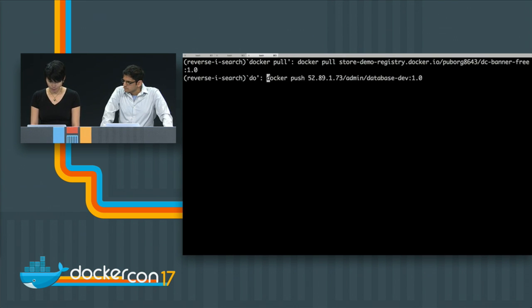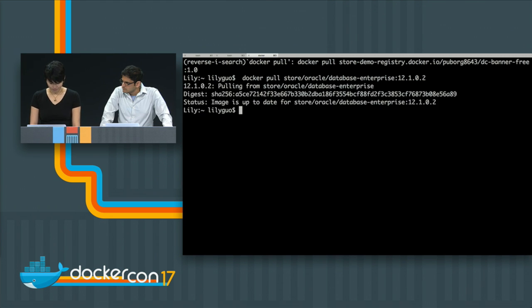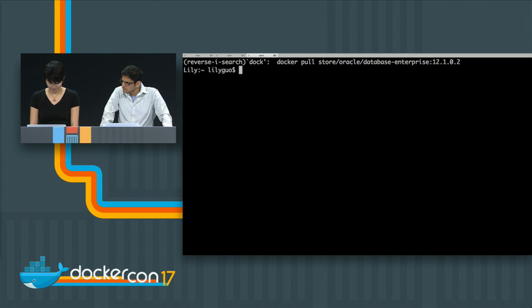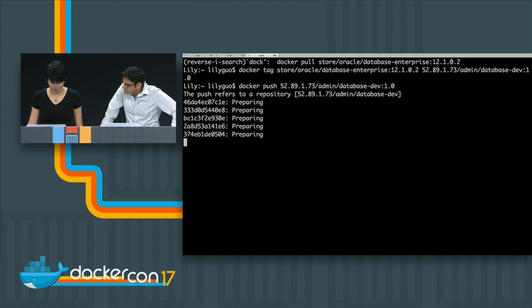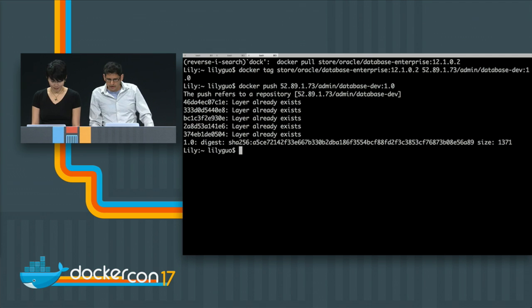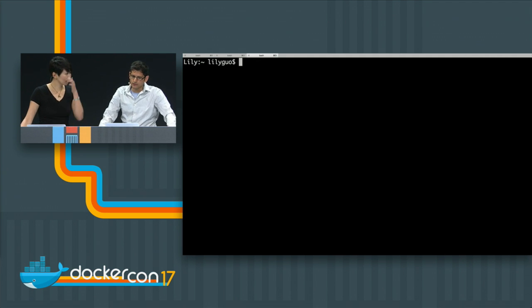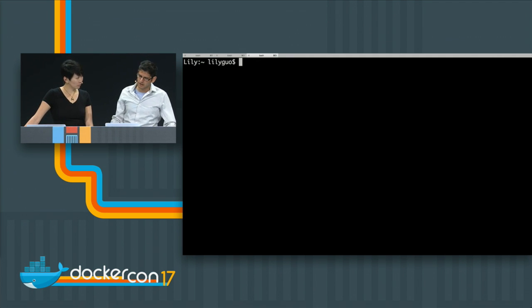All right, so now that it's already on the store, I can just pull it from the store registry. And then I'll tag it. Pretty fat pipe there. That's good. And push it. All right. So now that you've pushed it to the registry, it should go through the same secure supply chain as our other apps. So let's take a look at the database prod to see if it actually got promoted.